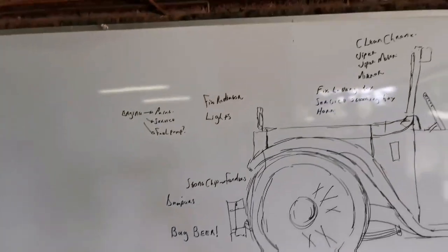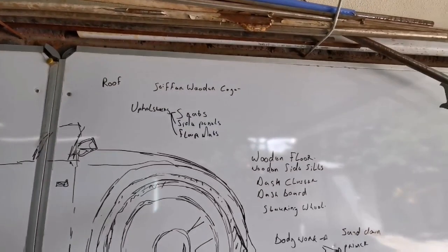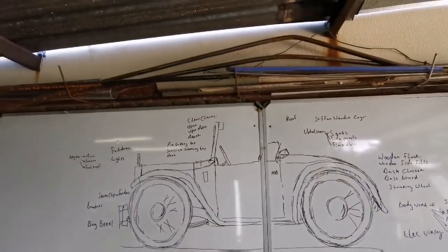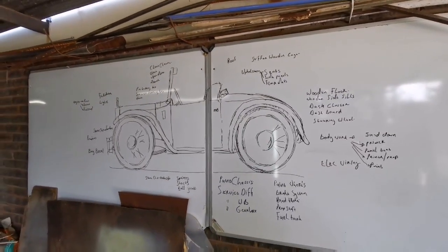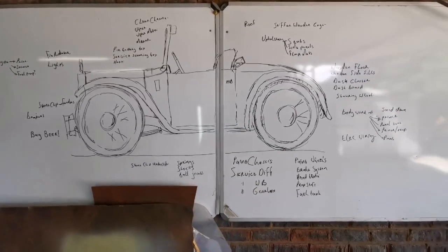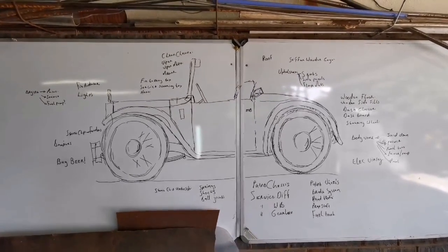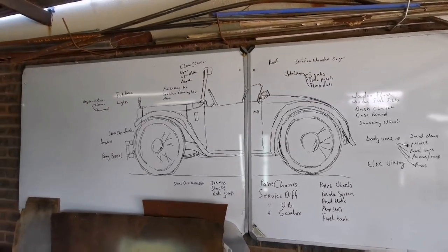Okay, so there's my list. Like I said, it might seem like I write in code to some people, but I'm not an academic. But at least I know what I wrote down there. And the list is not so long, it seems. I probably will be adding some more things to the list, but as it stands now, I think this is going to be a nice, quick, clean project to finish off, and I'm looking forward to it. So let's continue.